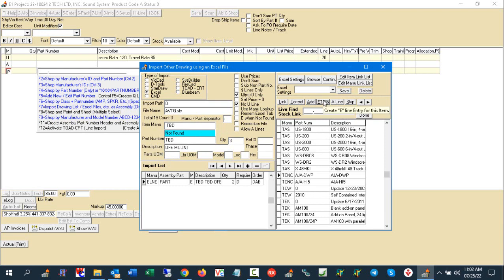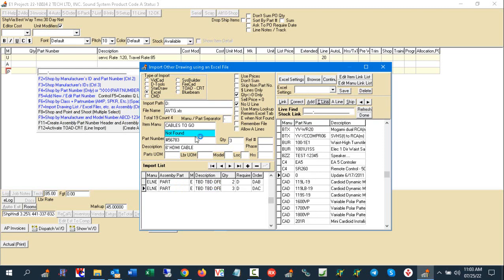Okay. And the same with this mount. It's going to be the same thing. So we're just going to go ahead, and this would be a definite case where you don't want to sum because it's the same part number in my system, but in fact it's going to be different points. So I'm going to just say E-line again.